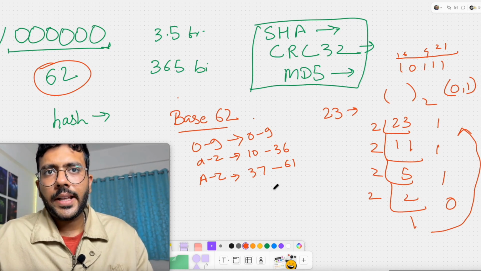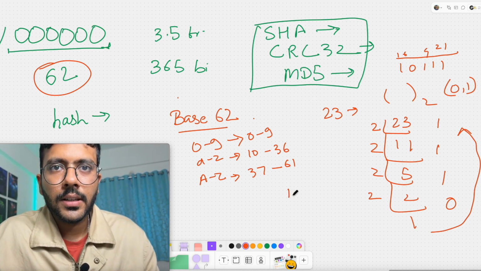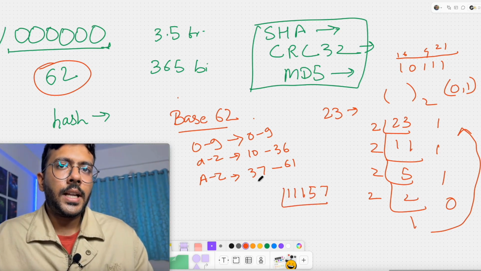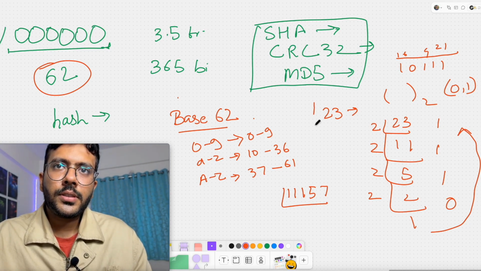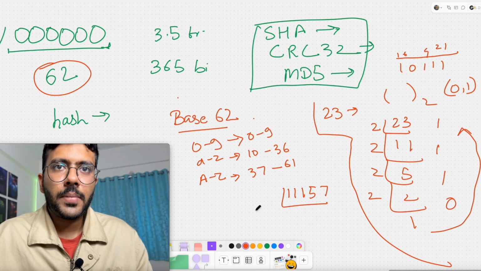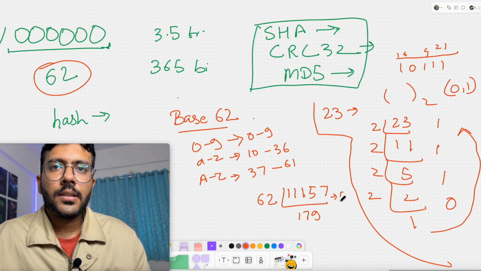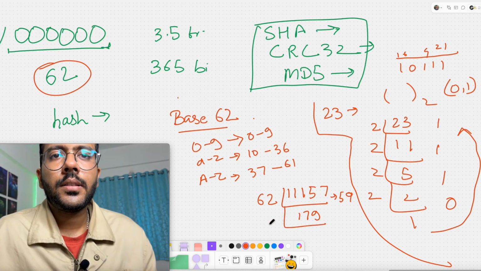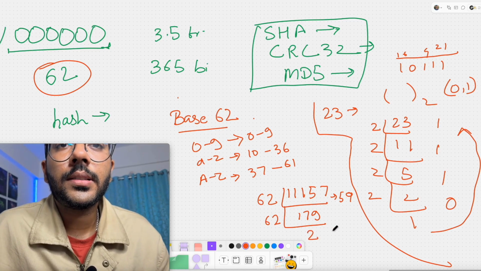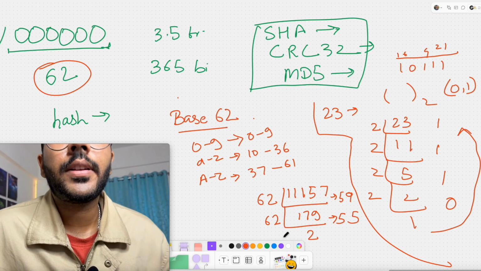So I will take a very common example from the book I was reading. For example, I have 11157, and I want to use the same remainder technique that we used in binary. So I will divide it by 62, and the remainder is 59. Similarly, if I again divide it by 62, 62 into 2 is 124, and the remainder is 55.